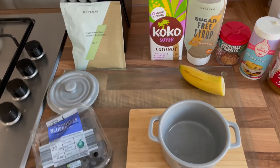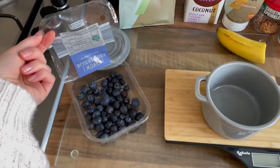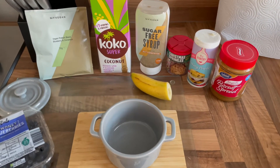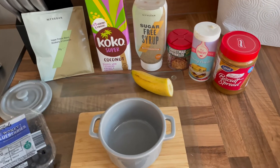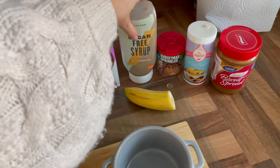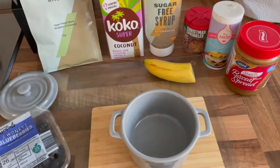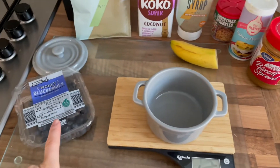Good morning! It's breakfast time and today I'm trying out my vegan protein blends in blueberry and cinnamon flavour. I have a little tub of blueberries to use up and I'm using the Cocoa Super coconut milk. This is my baked oats recipe - I'll link the full video in the card. I use 75ml of plant milk, a 30g sachet, 20-30g of oats, a quarter teaspoon of baking powder, some biscoff spread, butterscotch syrup, sprinkles, and half a banana. I'll mash up the banana and add blueberries inside this time.